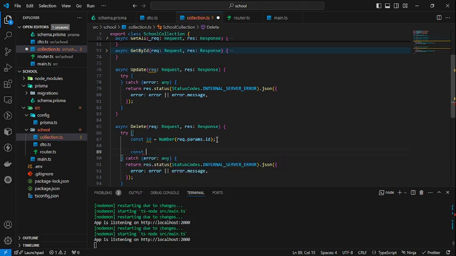Then const school. I need to find the school first, then delete it. So await prisma.school.findUnique, like that.